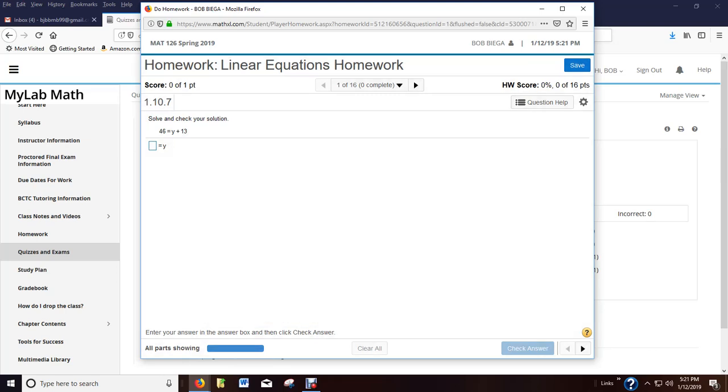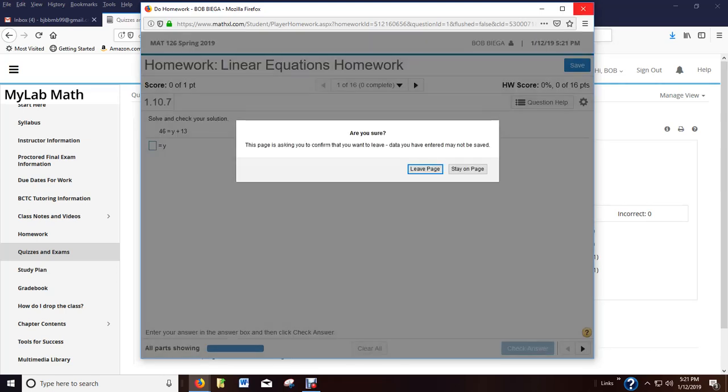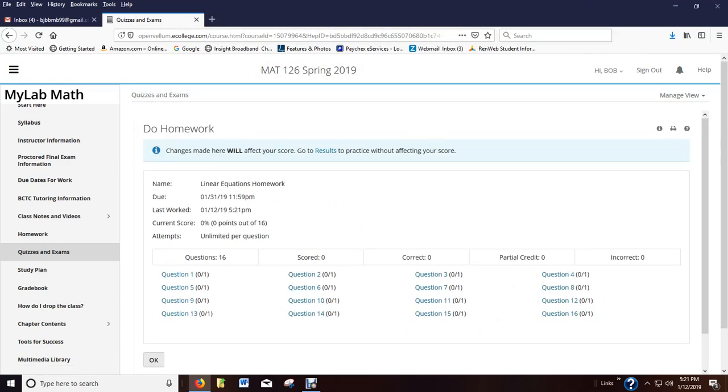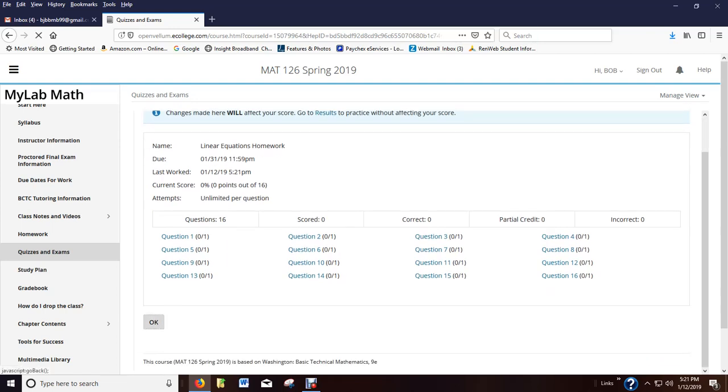Okay. So that's where some of your help is too, once you're in the question. Now, you can leave your homework at any time and come back to it. You can redo your homework as much as you want to get 100. Once you've completed all of it, if you want to go in and rework the ones you missed, it will say changes here, you can improve your score. So don't forget about that.